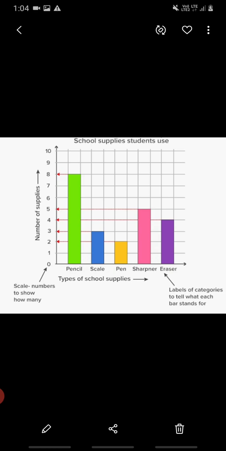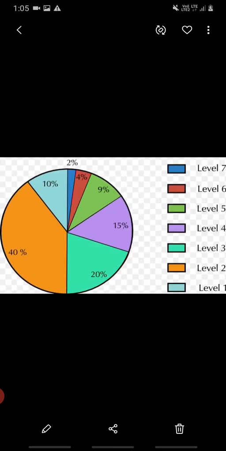We not only show data with the help of numbers or pictures, sometimes we show the data with the help of graphs also. Showing the data in the form of a graph is known as a bar graph. This type of data, which is shown in the form of bars, is known as a bar graph. Or sometimes we can represent the data in the form of a chart. So the data which is collected in numbers, when this data is gathered and recorded in the form of pictures, numbers, or tables, we call it data handling.